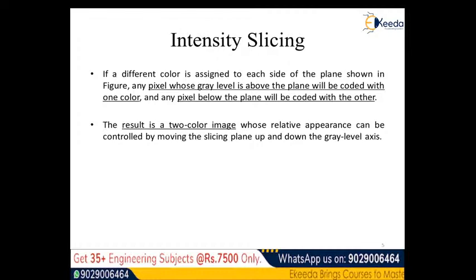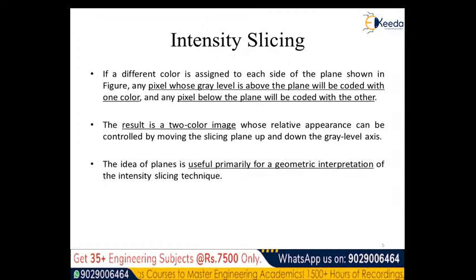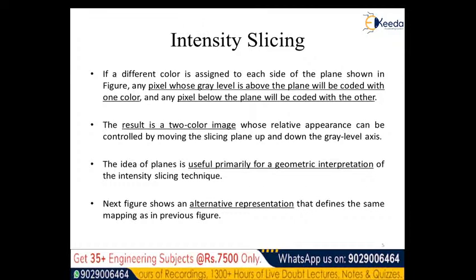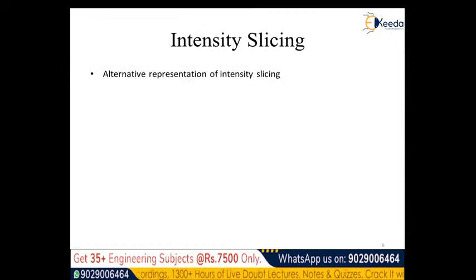Next to that, what is the idea for these particular planes? So this is particularly useful as the primary application for the geometric interpretation of the intensity slicing technique. Now the better explanation I can provide you with the help of a more simple figure, just as we discussed for the low pass and high pass types. So this is the alternative representation of the intensity slicing.